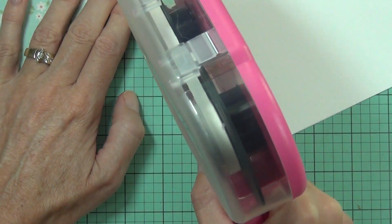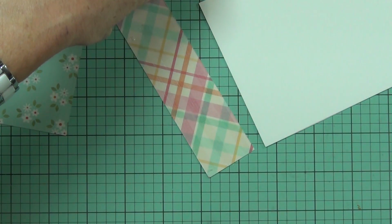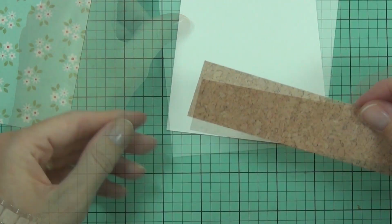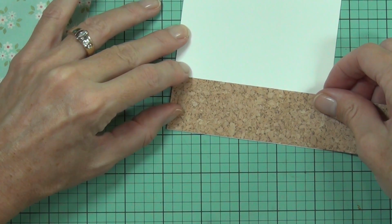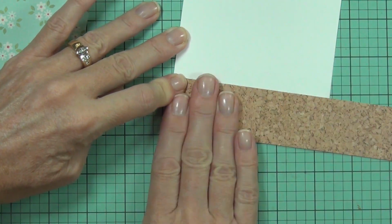All right, so I have some cardstock. This is from Cocoa Vanilla Studios, and the collection is called Sugar and Spice, and it's on its last legs now. I don't have much of it left, and I'm not sure if the company's making it anymore because it's on special. I have linked it at my site, so if you're interested, it's an Australian company.